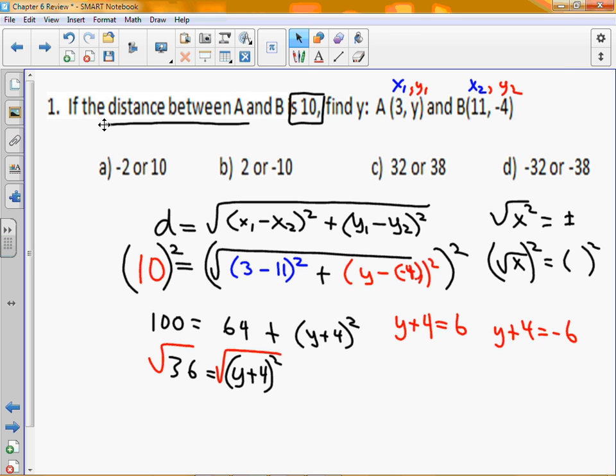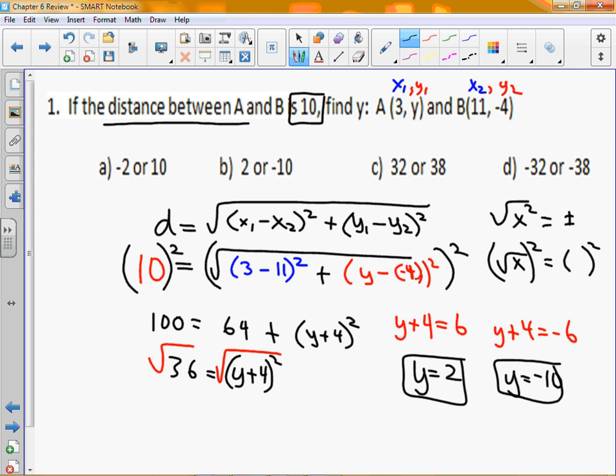So then all that's left is just to work and get y equals 2, y equals negative 10. Now, sitting in here, there's some of you that have somehow convinced yourself that that's way too much work for you to do, and you're just not going to do that. Guys, what y'all did was y'all looked at these, took these numbers here, and plugged them in. Guys, if you said let y be 32, 32 minus a negative 4 is 36. 36 squared. That's way up there.